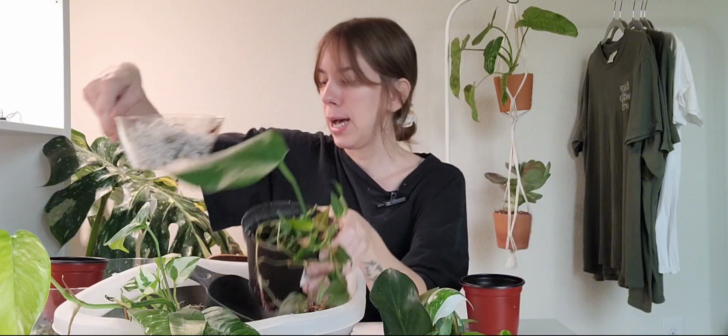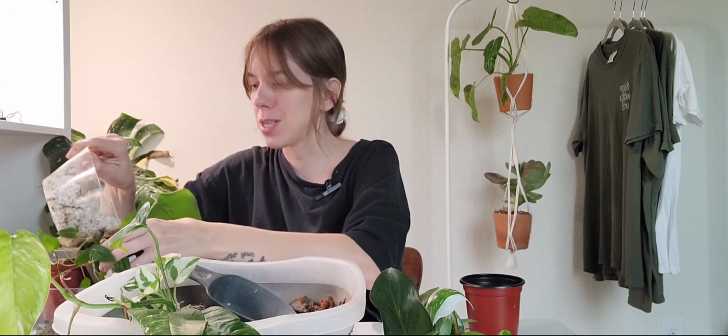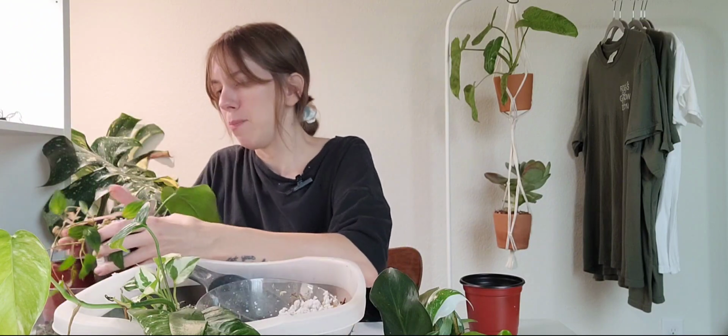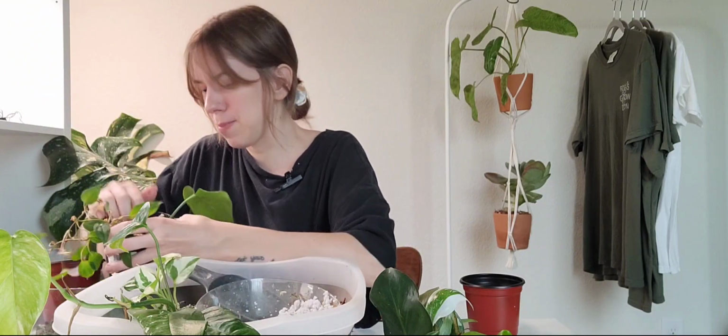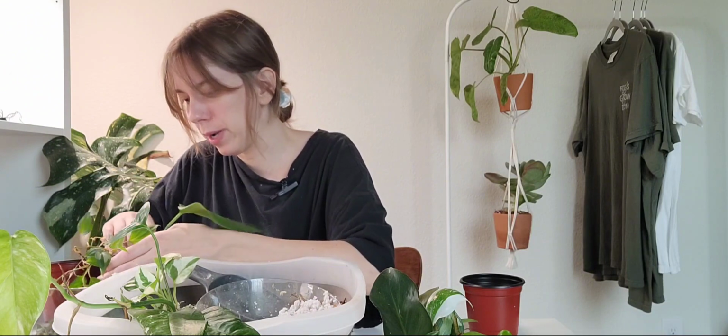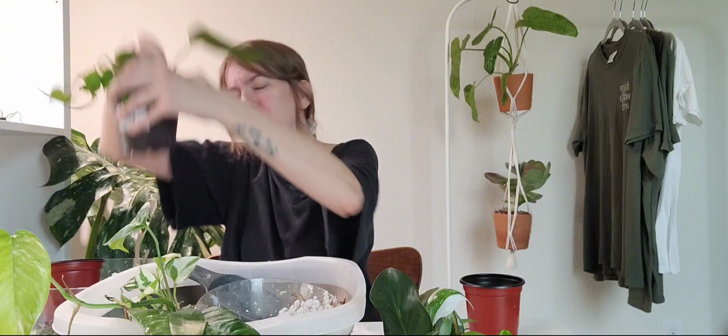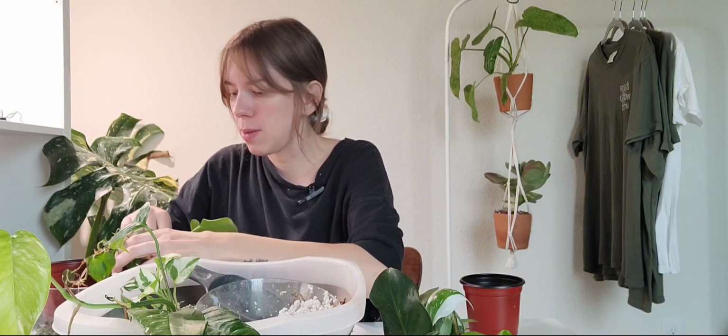But anyways, I just picked it up because it was there. They had some strawberry, I think, reverted cuttings and something else. I can't even remember, but I just picked it up. It wasn't a plant or a cutting that I needed, but I picked it up.